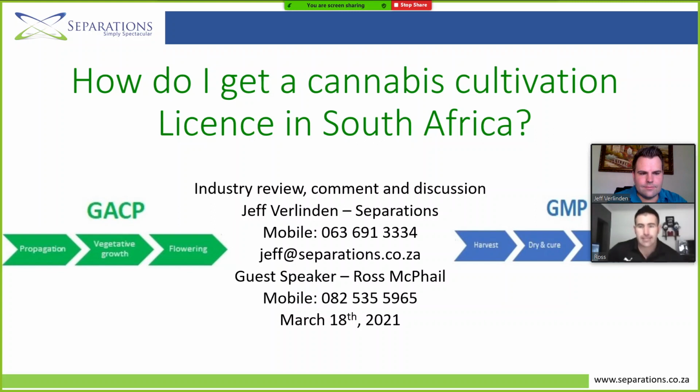In dealing with the license, you fall under a few categories. You've got your good agricultural practice, good manufacturing practice, good wholesale practice, good laboratory practice, and good distribution practice. All this ties in, so there's a certain flow that needs to happen throughout your premises. With your site master file as well, you talk about your basic site plan. What does your site plan look like? How does the flow work? This allows you to be compliant with SAHPRA's regulations in getting a license. And then you've got your quality management system, which also ties into your license application. Quality is a massive talking point within the cannabis industry, and this is a huge factor in getting your license.